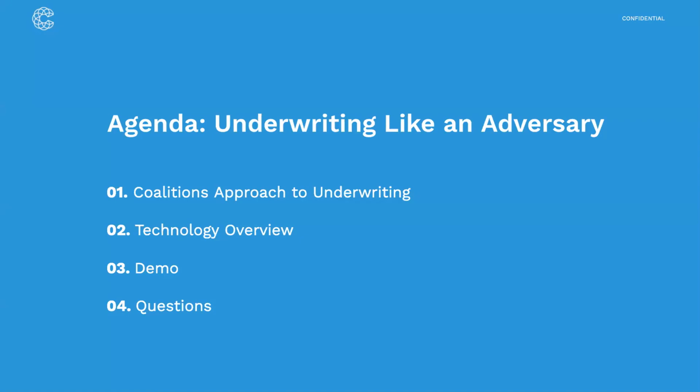So for today, again, we're talking about how Coalition underwrites our clients like an adversary would. We're going to talk about how we approach underwriting in a unique way and all of the data that goes into our underwriting process. Then we're going to do a deep dive into the technology itself. What are the things that we're scanning for, and how do we use that to actually price each individual insuring agreement and the risk that we're observing. And then we'll be doing a demo of our actual scanning technology, to give you a view under the hood of how our scanning platform works. And then finally, we'll leave some time at the end to go through questions.